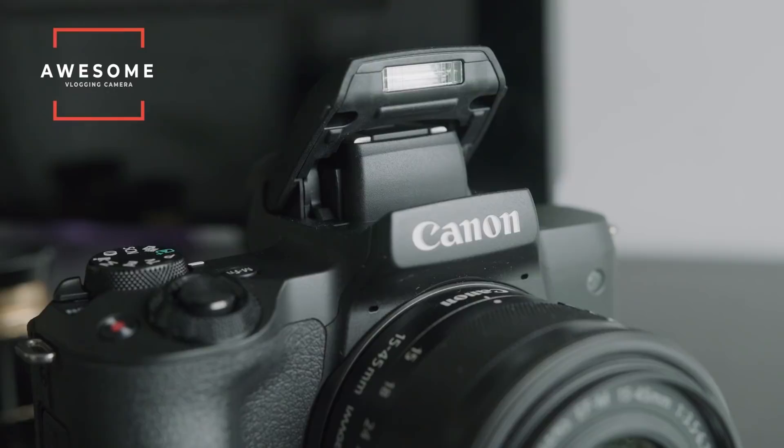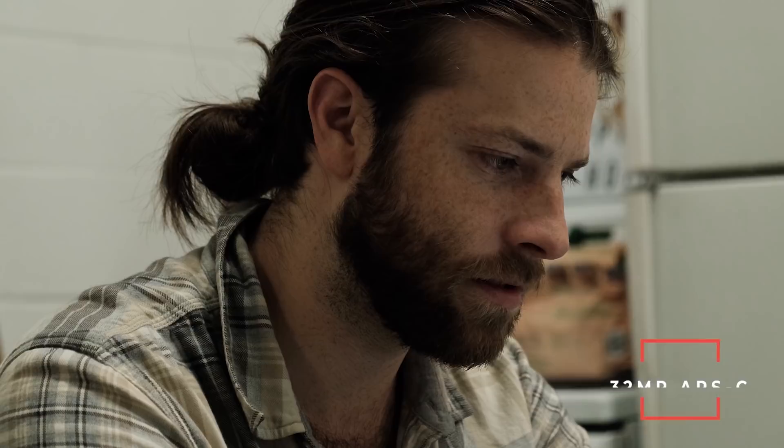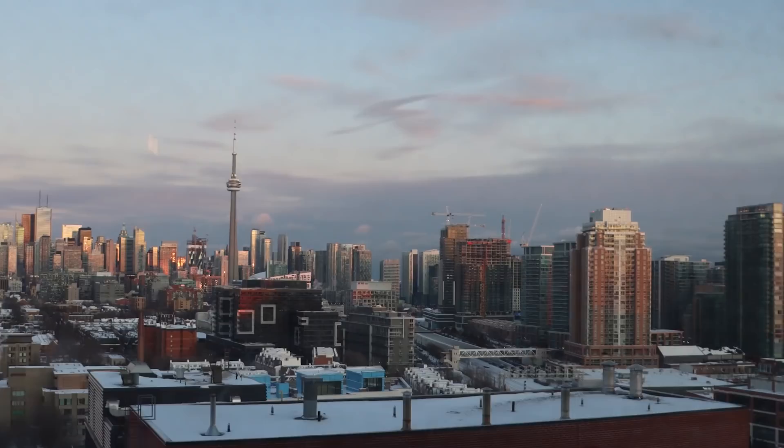Now we're moving into our mid-range cameras — these are cameras meant for people who are really enthusiastic about their photography or filmmaking, or even professionals. Next up, we have the Canon 90D. This camera is really interesting because it was designed from the ground up with filmmakers in mind. It would be great for someone making documentaries, educational content, vlogging — anybody that needs a semi-professional camera with that classic Canon look. The Canon 90D has a 32 megapixel APS-C size sensor, which is actually really high resolution for that sensor size.